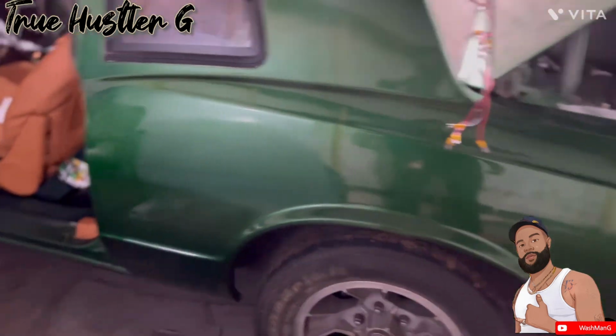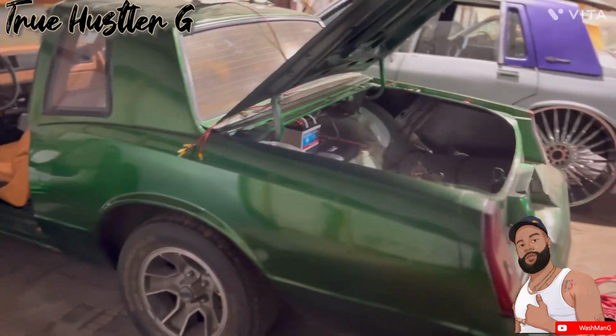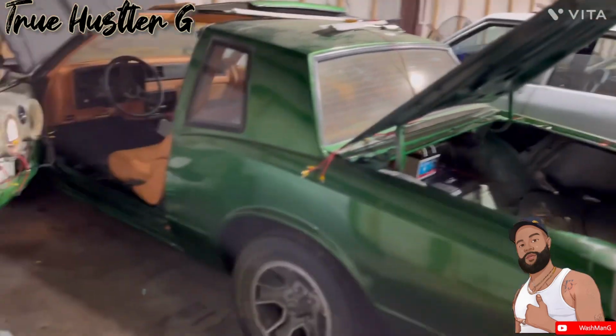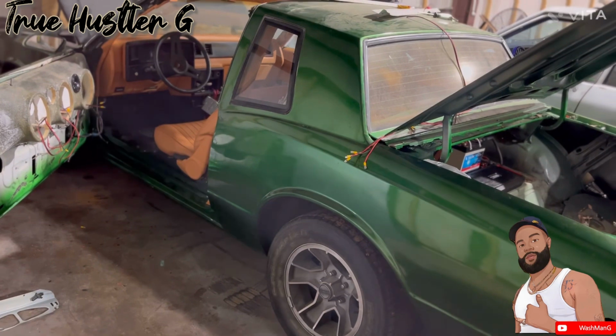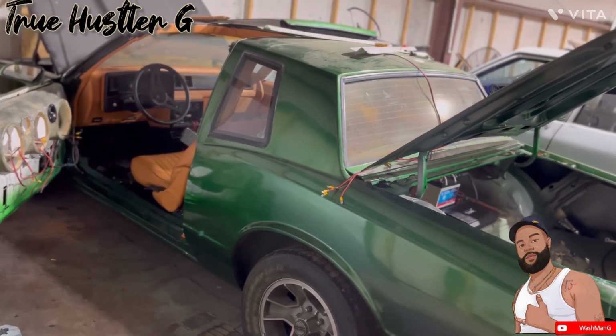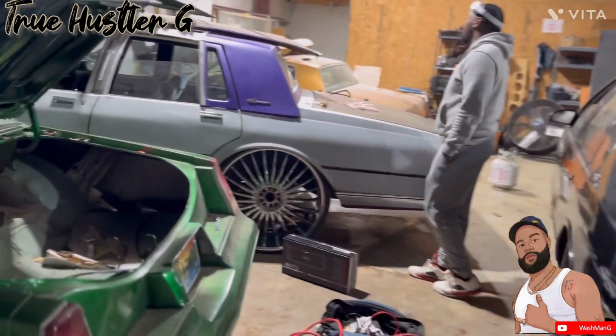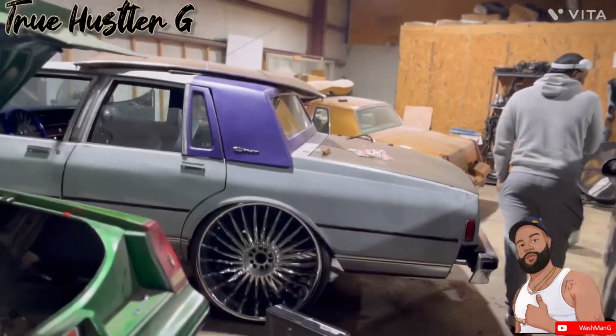He ain't trying to do too much on it. I mean, it's a decent car. He got a nice color that's going on. Is it going back green? Yeah, but it's a different style, a different color green. It's clean though. I like these two colors together. It's gonna be clean. Green, whatever color that is, the interior. Like that peanut butter look stuff. Nice color.